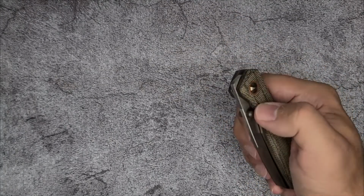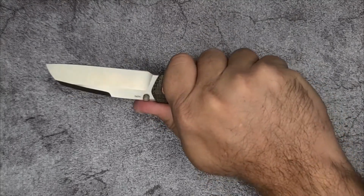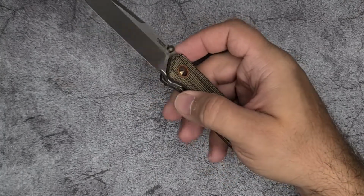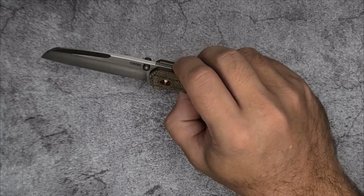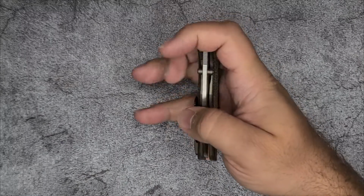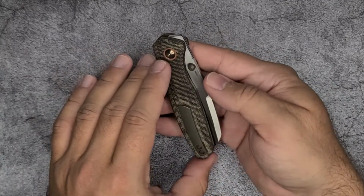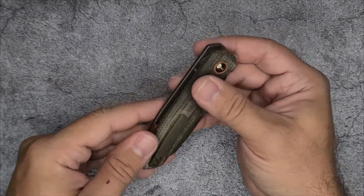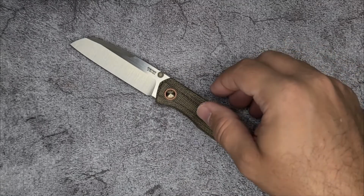The thumb studs are really well done. They're really well positioned. The jimping is really effective, both for deployment and in your saber grip, and it's one of my favorite jimpings. You know, one that is shallow and a little bit more constant or abundant, where the lines are closer together, I guess is what I'm trying to say. And so all of that is just really well done. It's really well executed. I think Reate did a really good job.